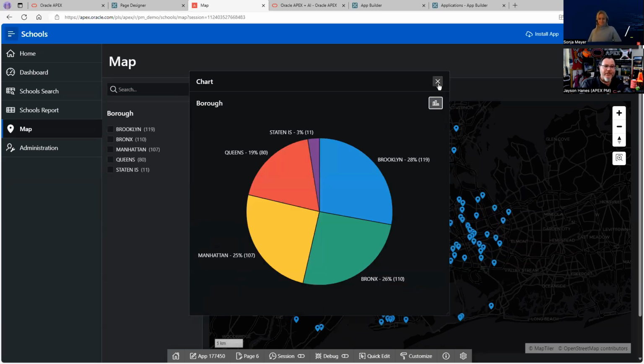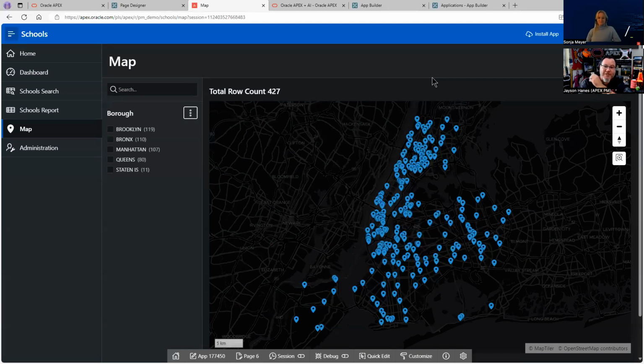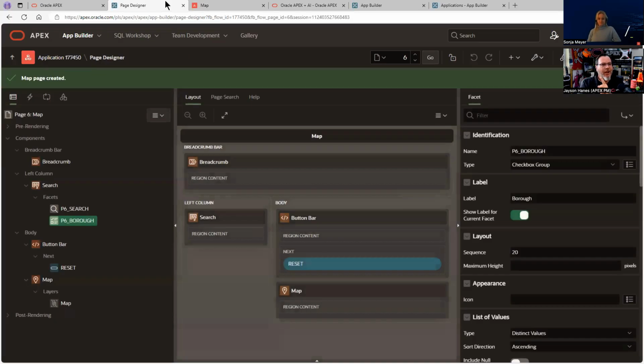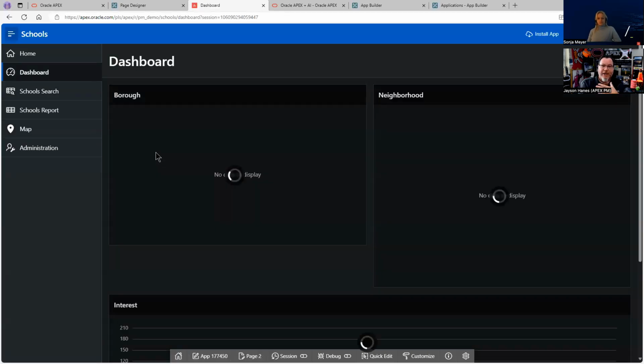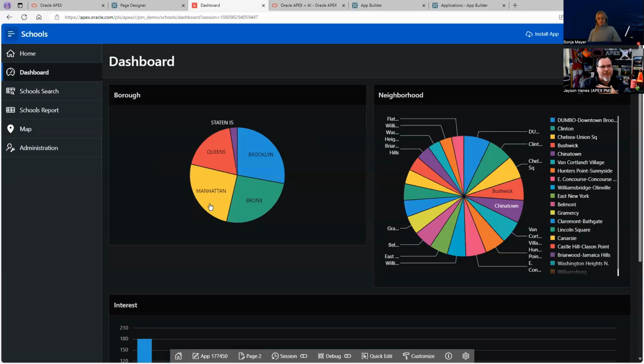And that's an end user feature that I, as an Apex developer, configured with no code at all. But we know there's code, right? On this map page, we know there's code. If we navigate back to the dashboard, we know there is code, but I didn't have to work with it.